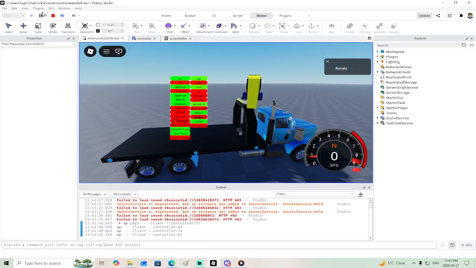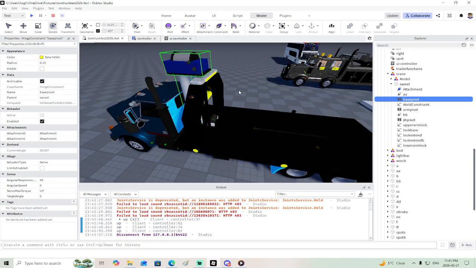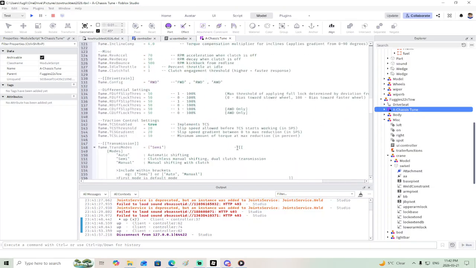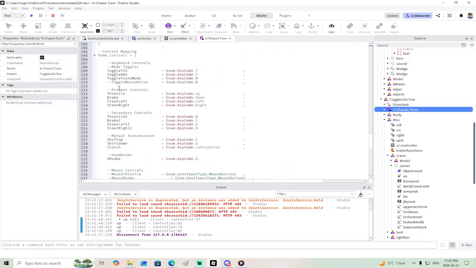Cool. Awesome. And then what I can do with the truck is disable the left and right for steering. I think it's the secondary, is it? Yeah, secondary.